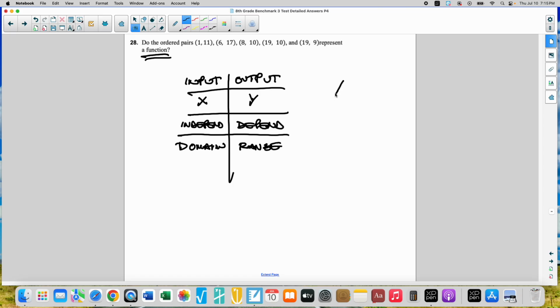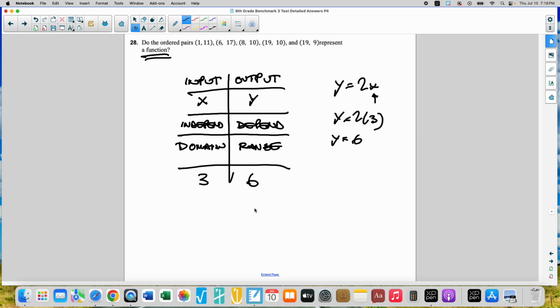Meaning if we have this equation, y equals 2x, when we input, let's say 3, we're going to get 6. And it's always going to be 6. Every time we input 3, we should expect to only get 6. If we inputted 3 and then got 5 the next time, that would not be a function, because that doesn't make any sense. How do you input the same number but get 2 different outcomes? Functions just say, hey, for every input, there is one unique output.